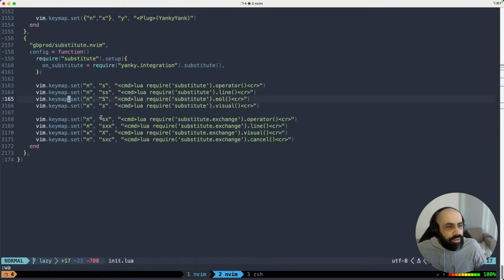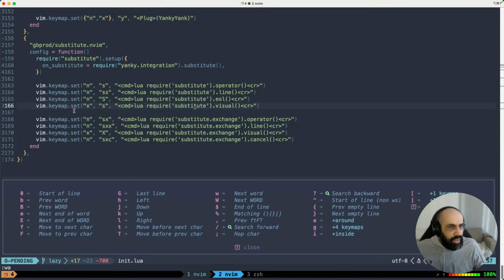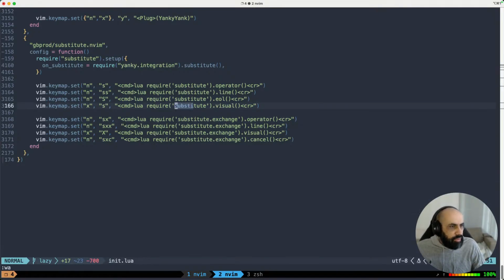I don't ever really use Exchange. And I believe the idea of Exchange is for you to go here, press SX, and then for you to go be here and press SXW, so exchange word, and then go to whatever you want to exchange it with, and then XXW, and now it's exchanged those. Very useful. I just happen not to use it.